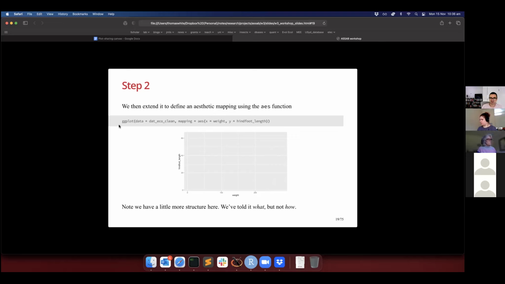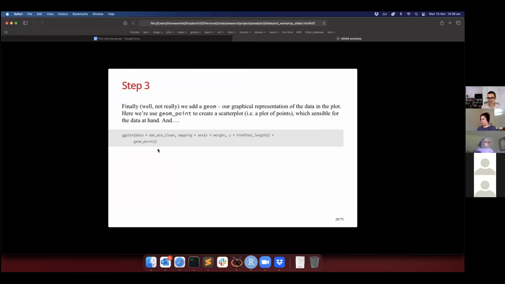And so it builds up, and now it knows, okay, there's an x and a y. It knows that they're both quantitative continuous variables, right? They're continuous measurements, one of weight, one of hind feet length. And so it starts to build up a plot, and it's taken some sensible guesses at things like axis limits and whatnot from the data in there. So starting to build a bit of a graph here.